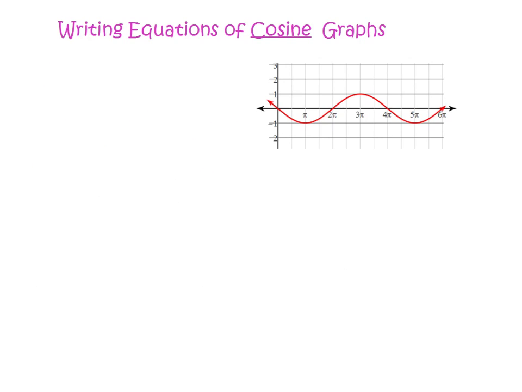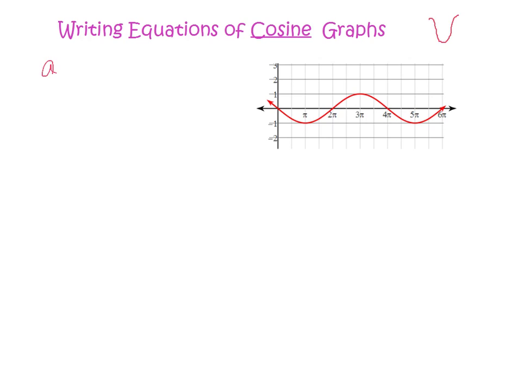Now let's try a cosine graph. It's really the same thing. You're just looking at a cosine wave instead of a sine wave. You have to remember that the cosine graph starts maxed out, then it goes down and back up. If I'm trying to figure out where this graph starts, I've got to be picking out a maximum. That's what the cosine is supposed to start out at.